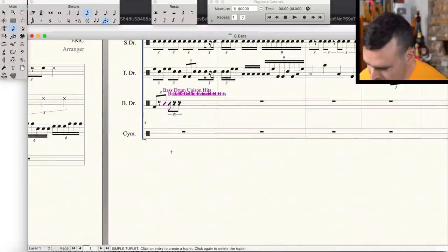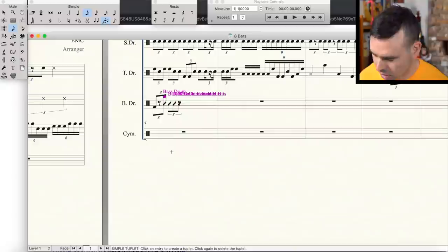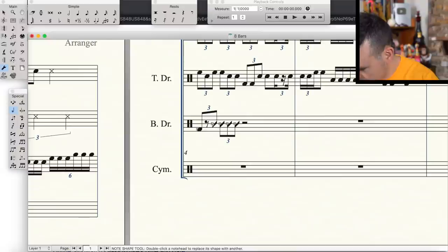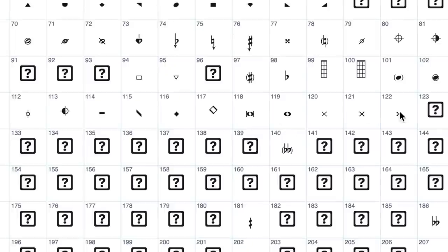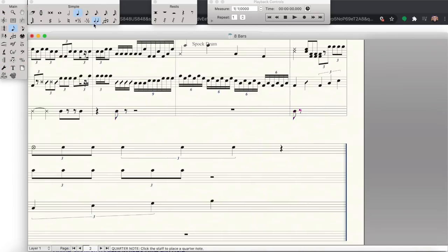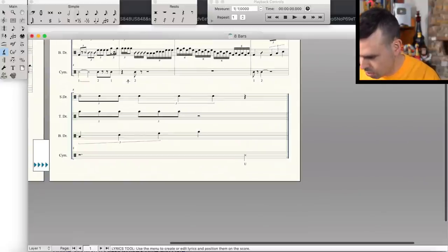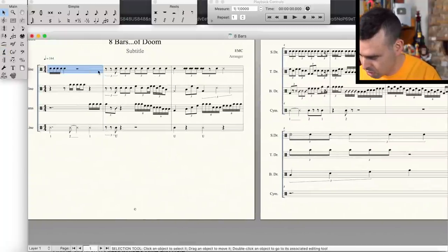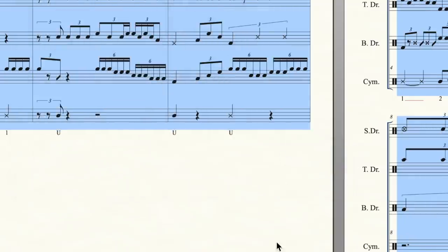I'm also just realizing that there is no rim click sound on the bass drums. Could have sworn that they had that, but well, apparently not. So we'll just put unison notes and change the note heads on the rim clicks to the X. It's not gonna sound like a rim click in playback, but at least it looks like one. And then the last thing we gotta do is flip all these stem directions, because Finale just makes them all in different directions. We want them all up. That's the drumline way to do it, is to be all up, just like that.